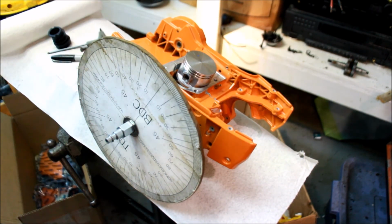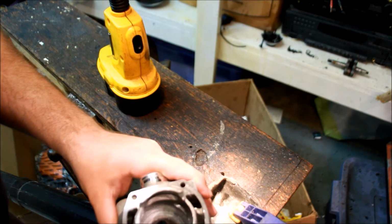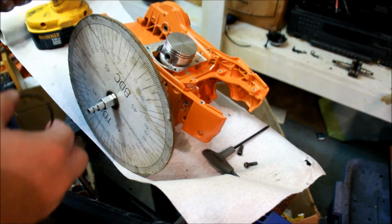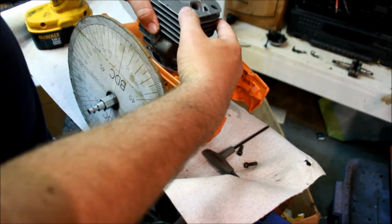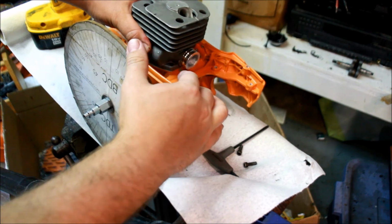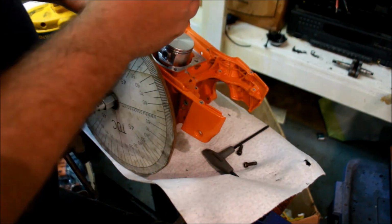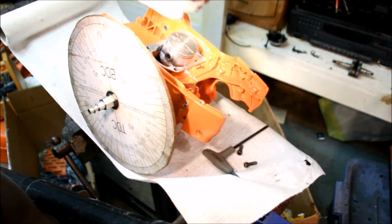But while we're doing this, might as well check and see where we are with the transfers, right? Grind this first. Great. So I've reground the exhaust a little bit. While we're checking that number, we also want to check the transfers here. On the transfers, I'm not even going to put the screws in here. I'm going to hold it about where I think bottom dead center is. So let's bring this up to 90, 100, 110, 120. We're aiming for 120. So there's 120. Back it off. Did we get it? Nailed. How's that? Perfect. So on our transfers, we're good.